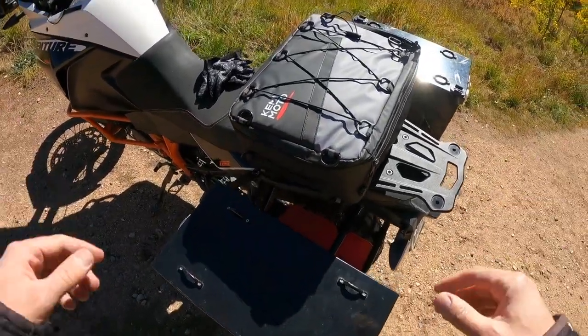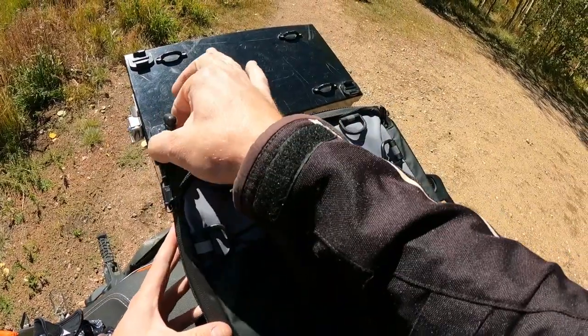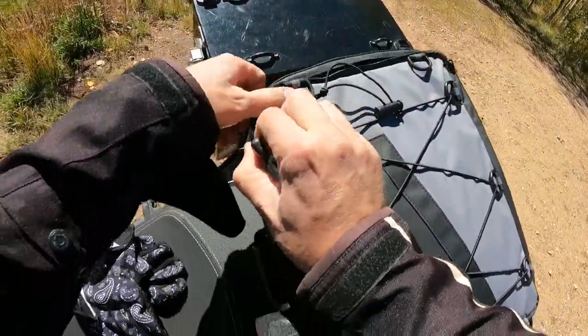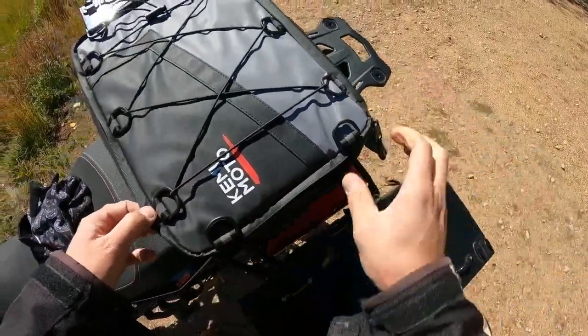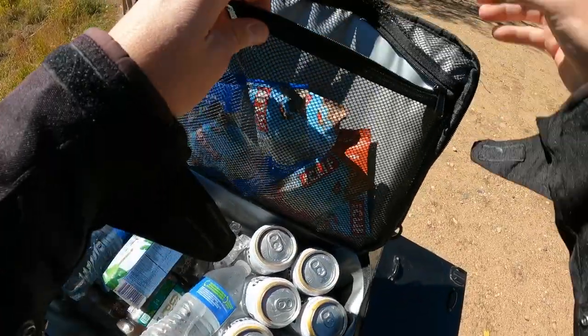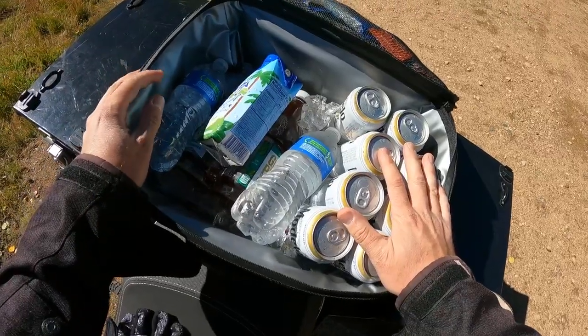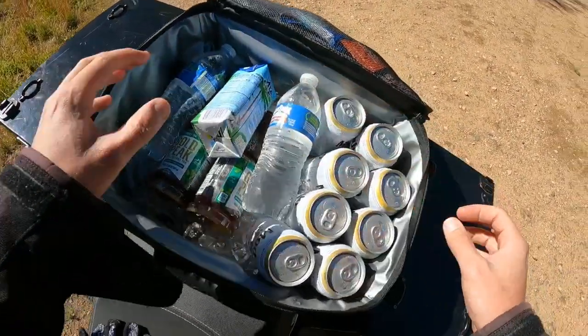Get to your campsite, to your hotel. So let's take a look inside. Nice zipper — you can tell right away if a zipper's decent or not, and this one zips very nicely. There's a pocket on the lid. Got some cliff bars in there, some beers for once we get to the hotel tonight, a couple of waters, a couple of sweet teas, and a coconut water.